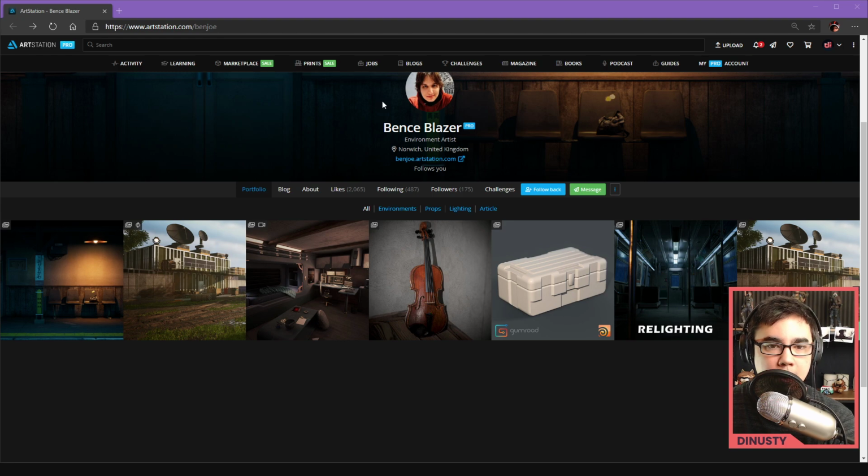Okay, so right off the bat, let's just go down the checkbox list. So you want to be an environment artist. We see 3 environments, some props, some more technical stuff, relighting, and then an article. It's nice that the article is on the very end here, because I think it's a good idea to have articles and things you're selling near the end. And after that, you've got these 3 scenes and a prop.